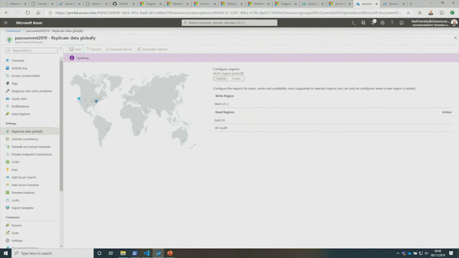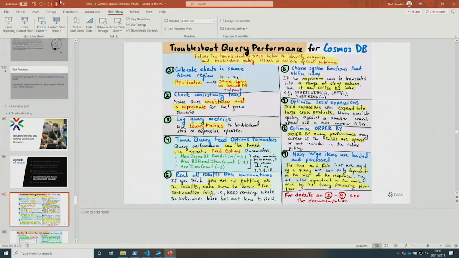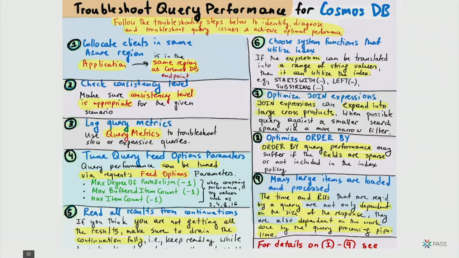But what I also could do is say, where's my write? And my write at the moment is West US 2. Because of that, if I'm writing from the UK, I've got to get all the way over to the West US, write it, and get my response. Now, if I'm doing a few writes, that's fine. If my reads are the performance characteristic I need, great, good. If it's the writes, maybe I want multi-master at that point, okay? So be aware of that information. Okay.